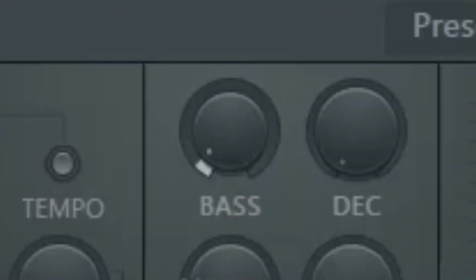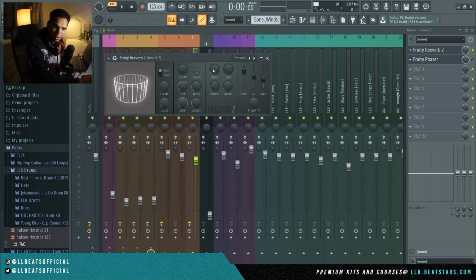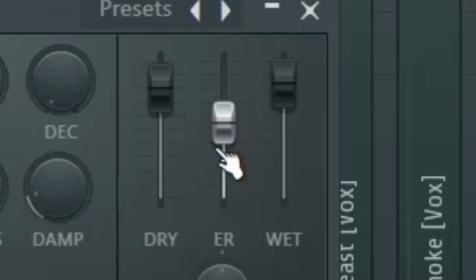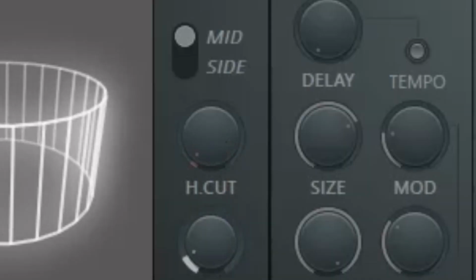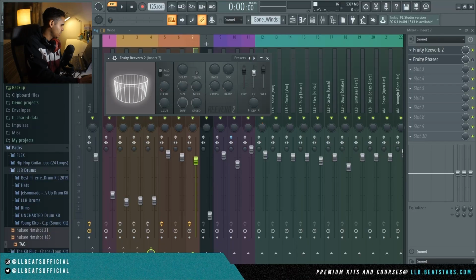You want to turn the bass fairly low. You don't want any low frequencies coming through with that sound. And then you're going to turn the wet up quite high. You don't have to do too much with the early reflection, just leave that, and then play around with the high and low cut, and test it and see how it sounds. So let me show you a before and after. It's very subtle, but in the context of a whole beat, it makes a lot more sense.